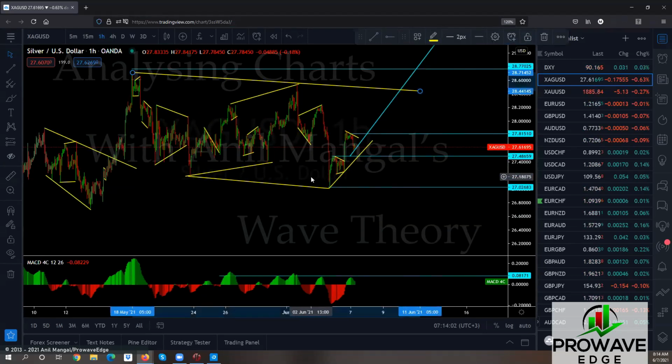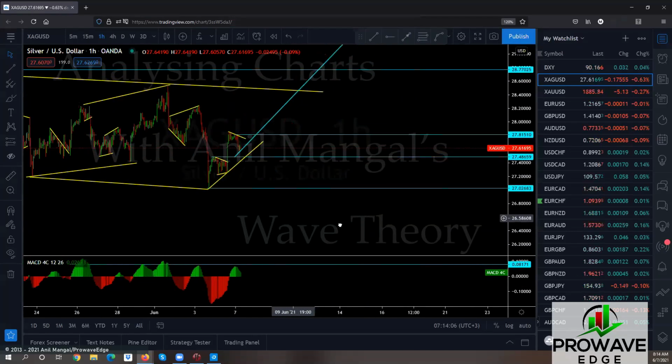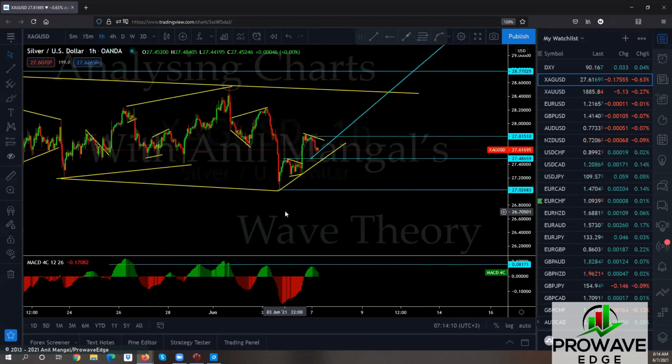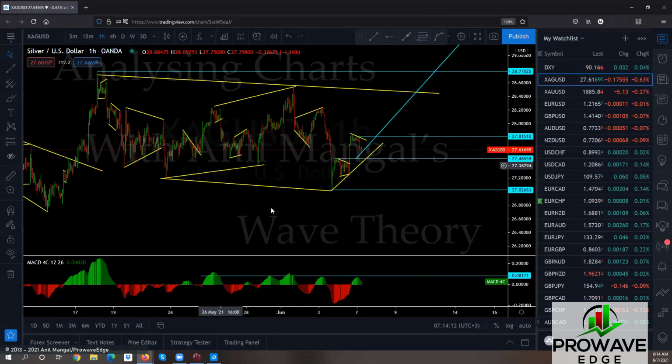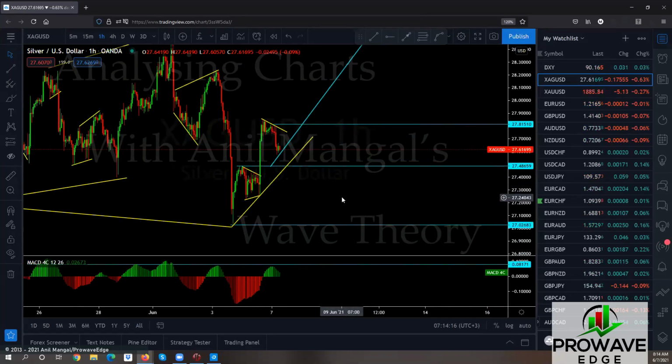So I think right now we've got a complete flat and we're going up. Now that also could be incorrect, which means we can stay in this flat for a much longer time. But I truly believe that this is a very big complete flat and we're going to go up. So we're looking for a buy setup. We should get a buy setup. I think we bought this on Friday. Those of you with us, we bought that on Friday. You made very good on that one.